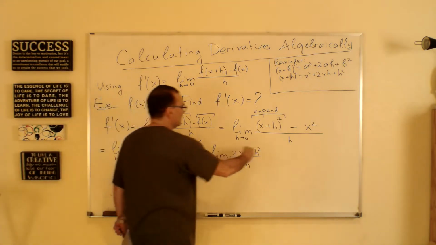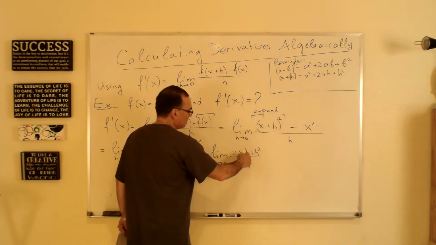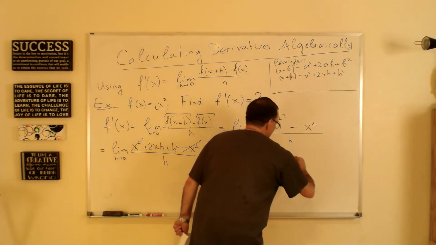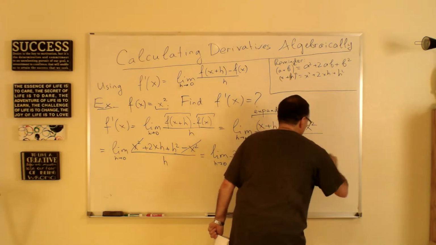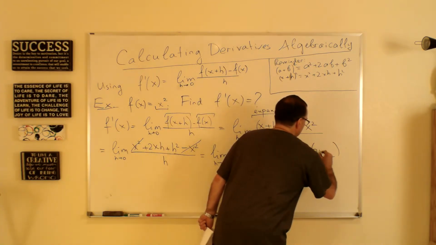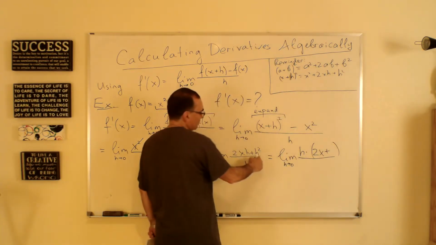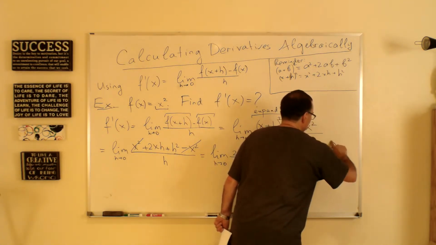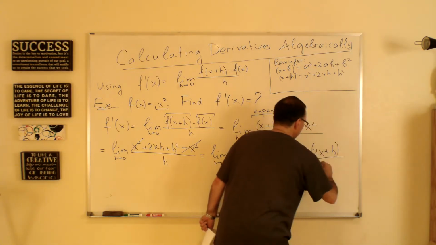And to make it a factor, we need to factor it out, and it factors because there is h here and h here. So if we factor it out, it will end up h times, and when we take h out of 2xh, we get 2x, plus, when we take h out of h squared, there will be another h left, so 2x plus h, and the denominator is just h.